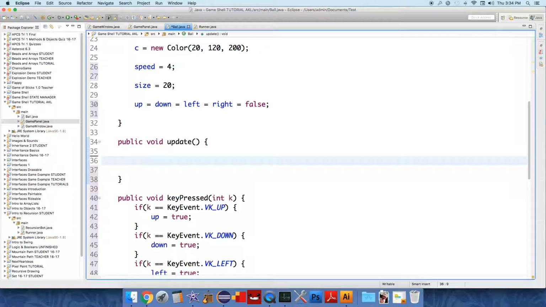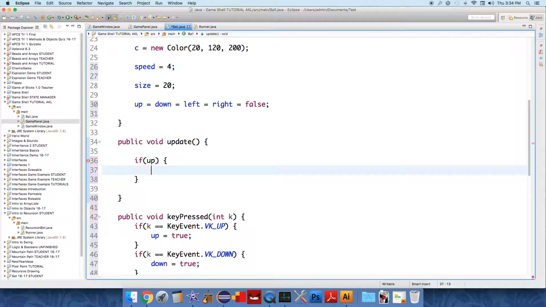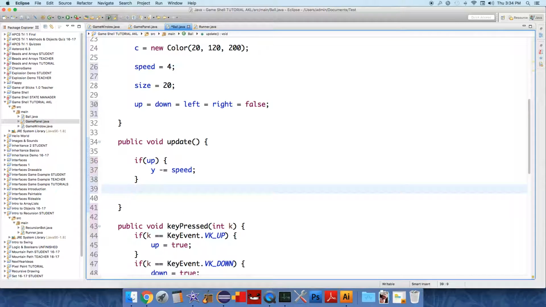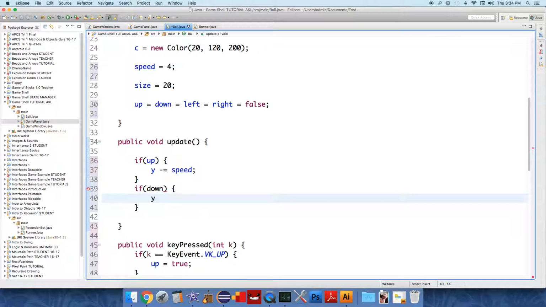Under update, if the boolean up is true, we want y to be reduced by the speed. Y goes up in value as it goes down on the screen, so if you're going up, you take away the speed. If down, y plus equals speed.